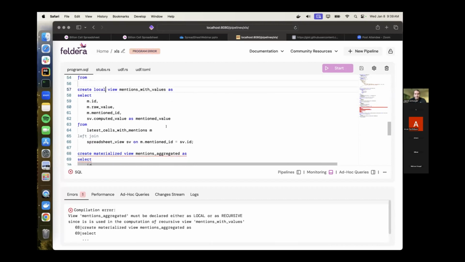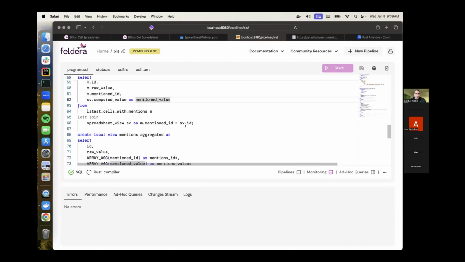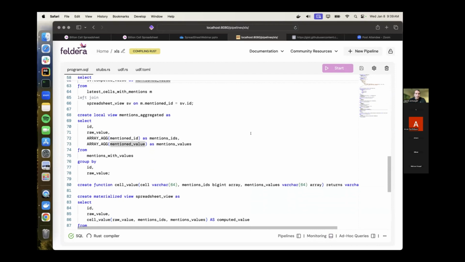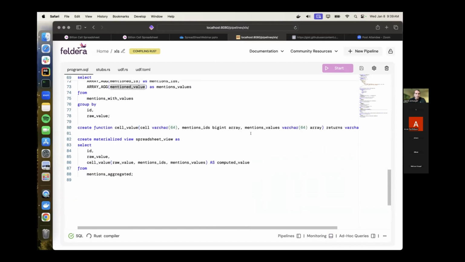It wants us to make those views local now. That's just because they're used as part of a recursive computation, so we can't easily expose those values anymore to you. But once we make those views local, the program will compile. And if we compile it and run this, we should hopefully get the correct output from our system.